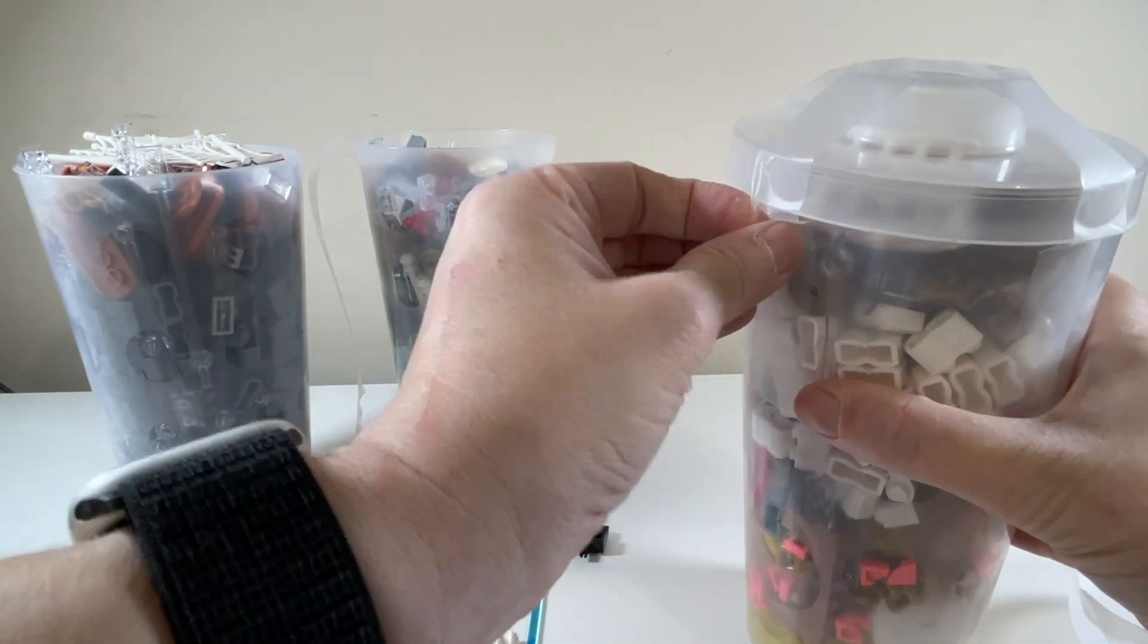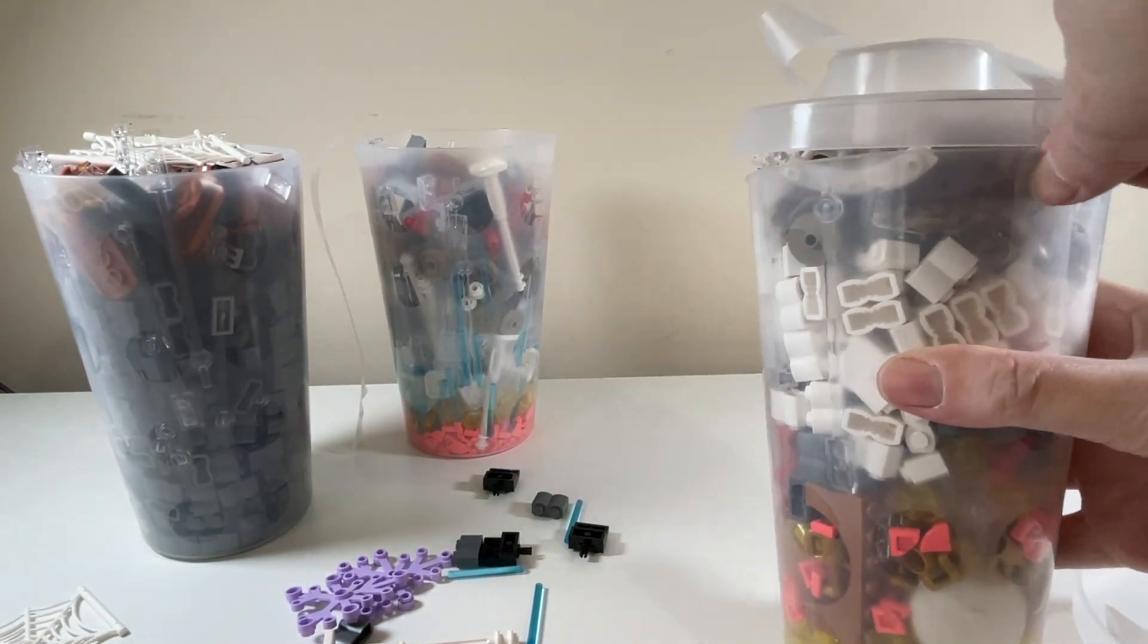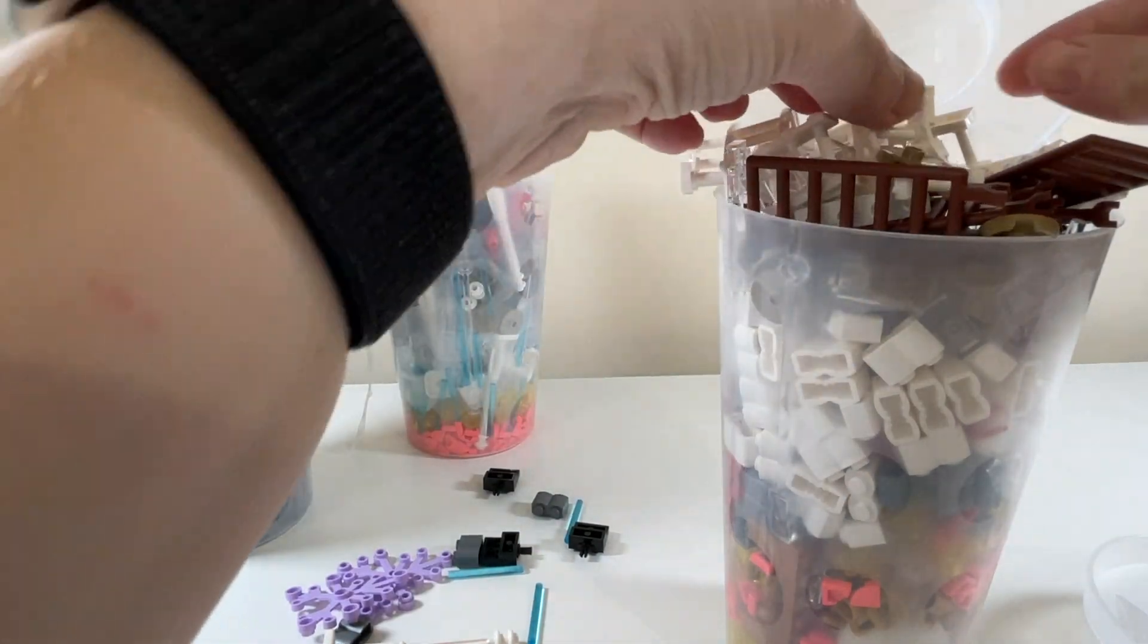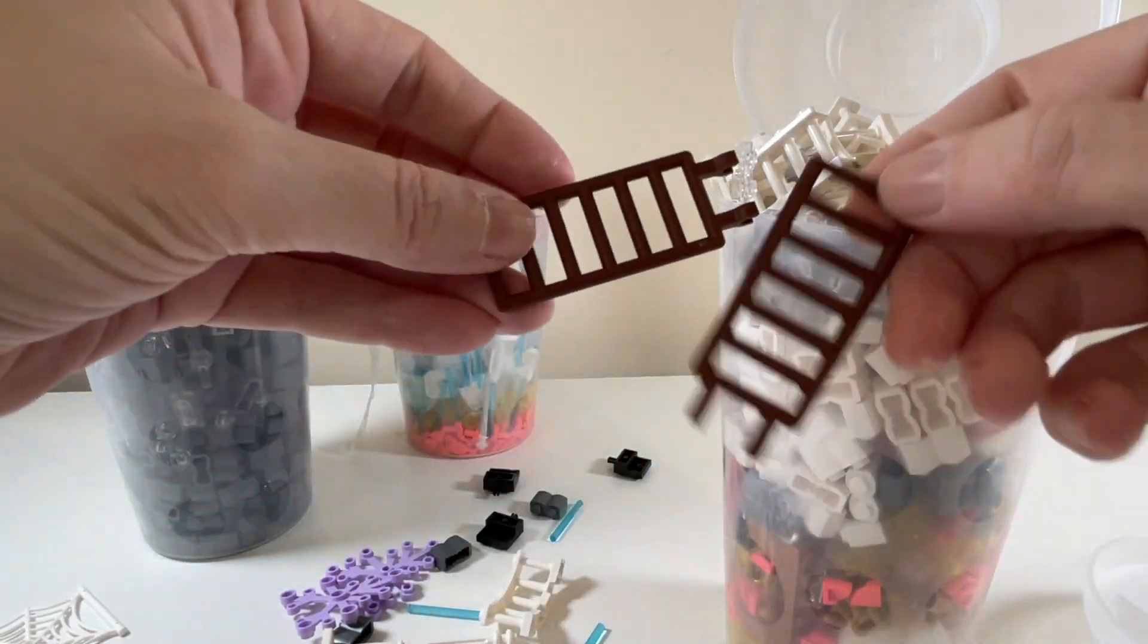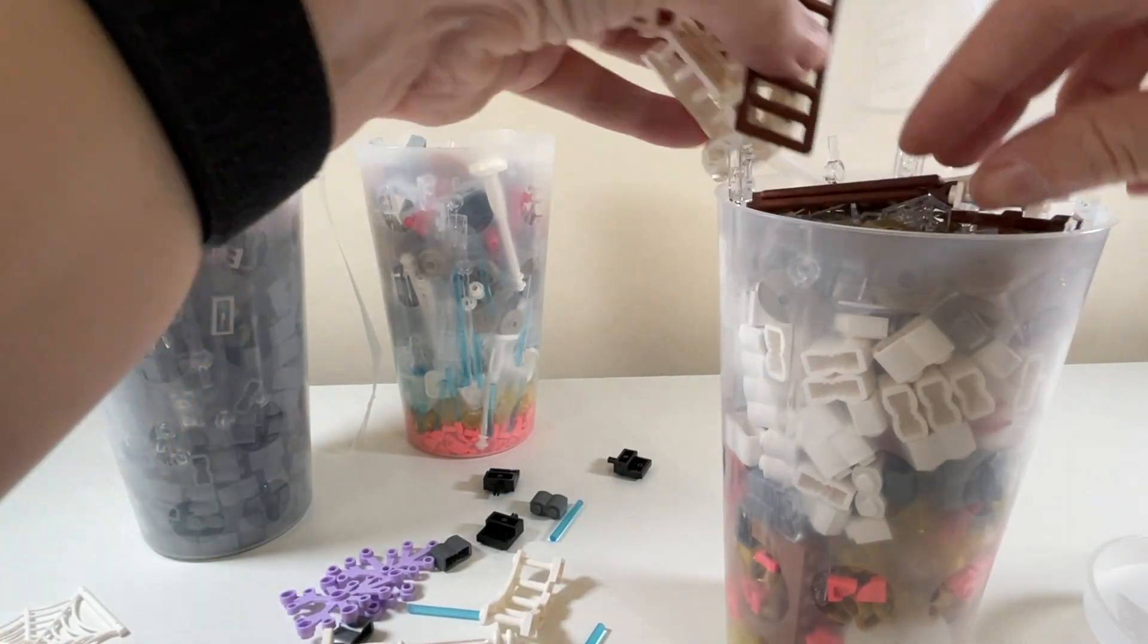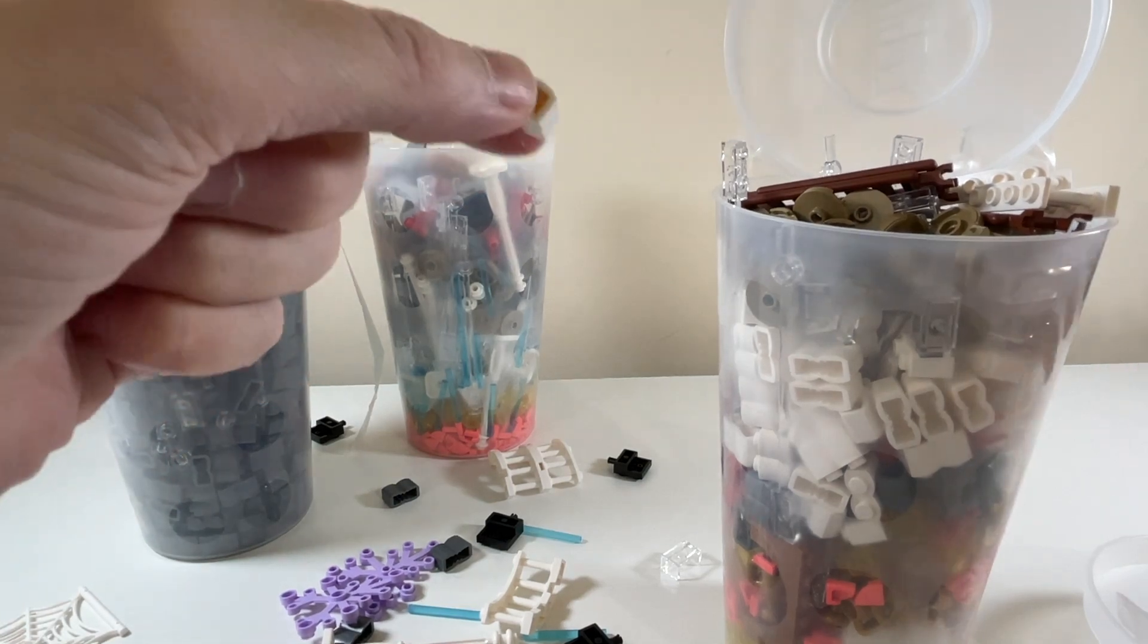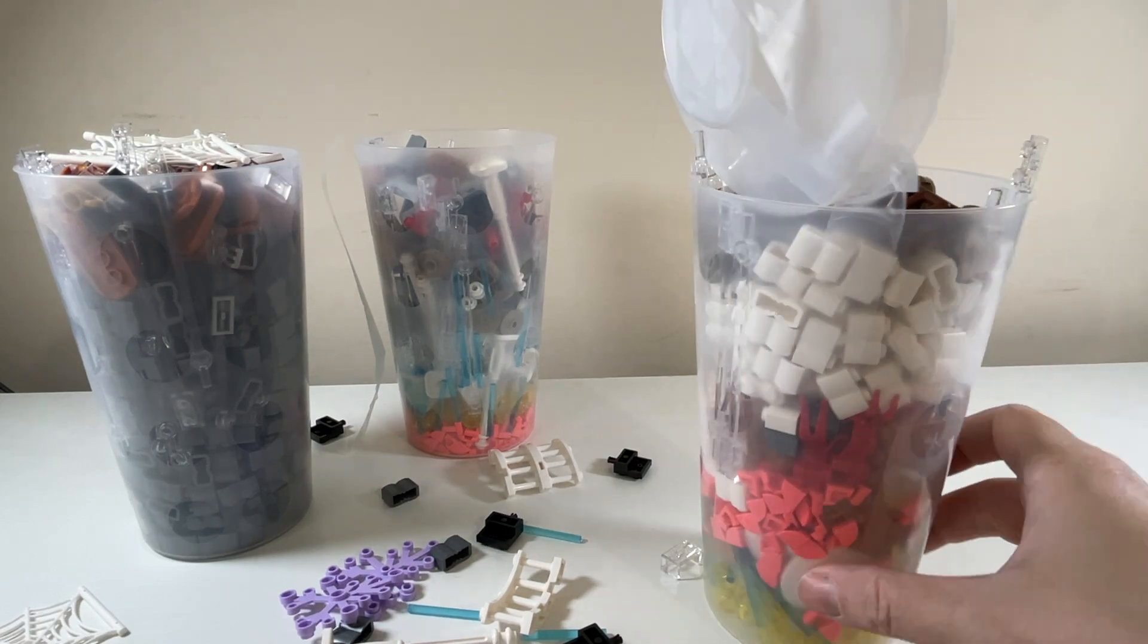And then the third cup I got at this store is mostly kind of the same-ish parts that you're seeing in the other cups, except this one has the white profile bricks in it. In addition to that, I got a lot more of these curved things. I got more fence elements. I got some stairs, not stairs, ladders, which are always fantastic, right? Every time you make a mock and you're trying to create something, you can do that. The white profile brick, I got so excited. Winter village season, always great to have something like that when you're trying to be a little creative.